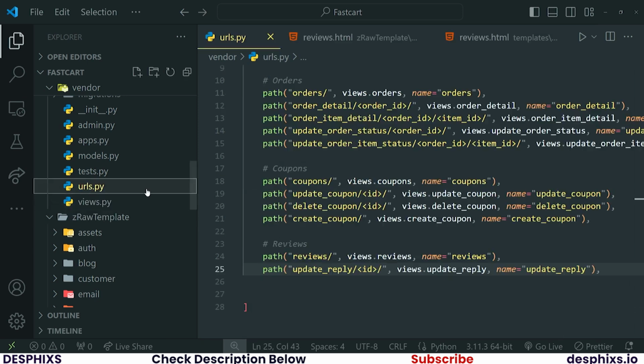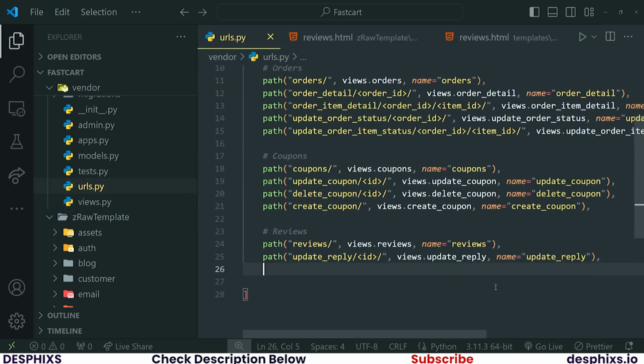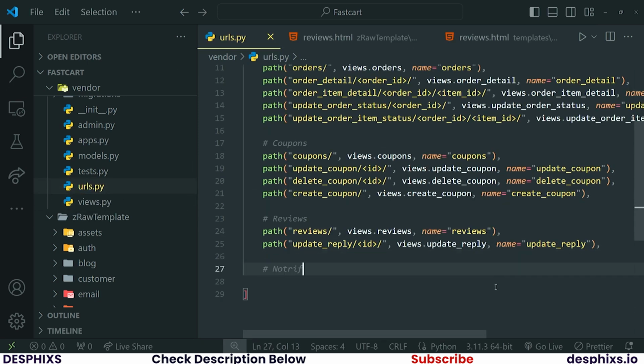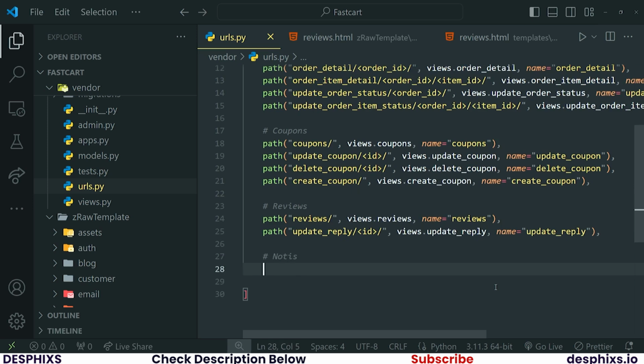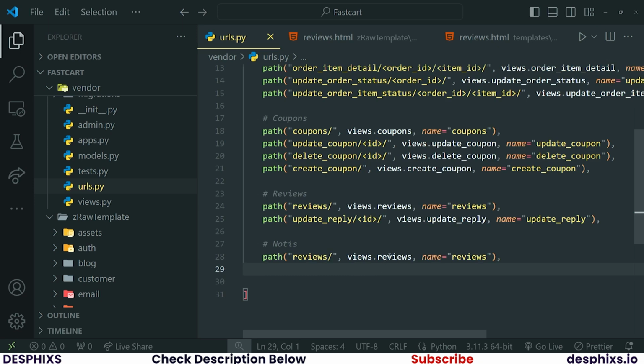Create URLs. So down here, I'm just going to say URLs. My bad. I'm going to say notice instead. Then let's create a new URL and say notice, which stands for notifications. Same thing here, notice, same thing here, notice. And here, what we have is mark noti seen. Same thing here, mark noti seen, same thing here, mark noti seen.